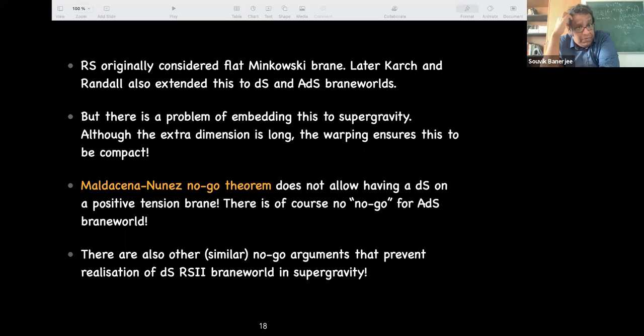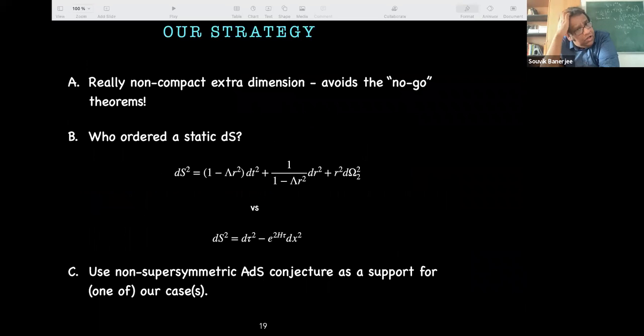But there is another issue. Whenever we are working in string theory to find de Sitter, we are always looking for a static patch of de Sitter. We are always looking for static de Sitter, but not the standard dynamic de Sitter spacetime that we are accustomed to. Who ordered this? Can you dynamically produce this de Sitter with this global patch or something?